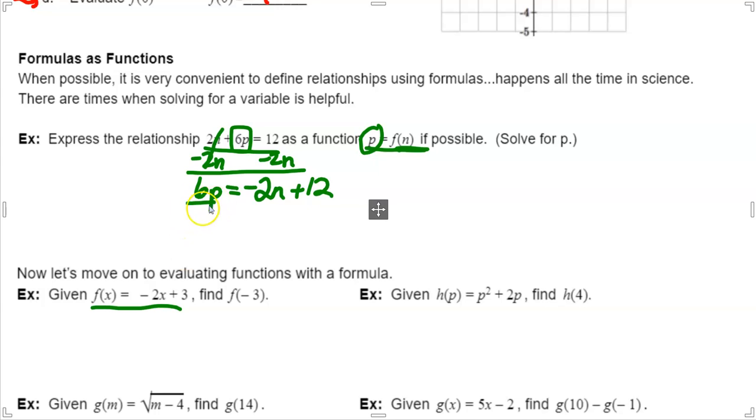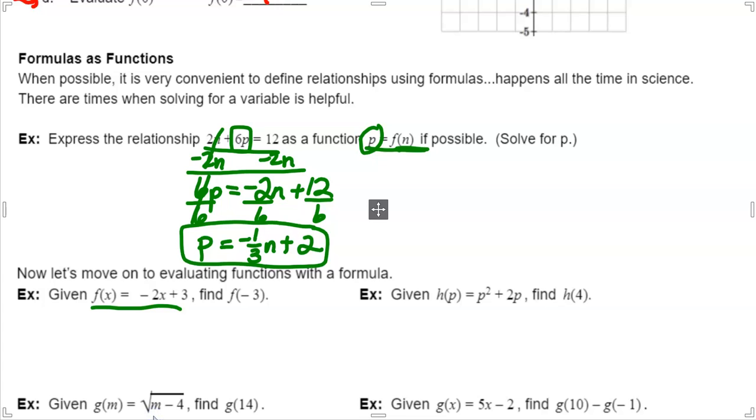Then to find my final answer, to do the undo of this product, I have to divide by the number next to the letter, and therefore p is by itself. So this cancels out and leaves me a 1. There's an invisible 1 right here. I can reduce this fraction as a negative 1/3. I can't do anything else more than that. Times n, or you could have like negative n over 3. That would be a valid answer. And then dividing these two, 12 divided by 6 does give me a positive 2. So that would be my final answer for this one, when I'm looking at solving for a certain variable given a formula.